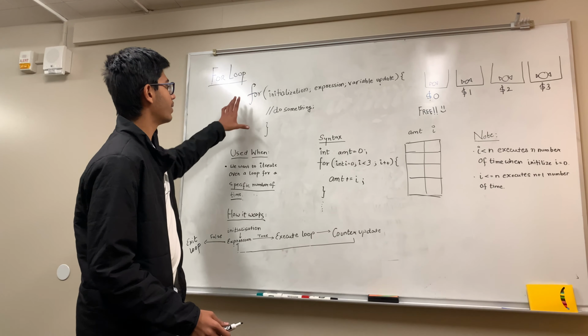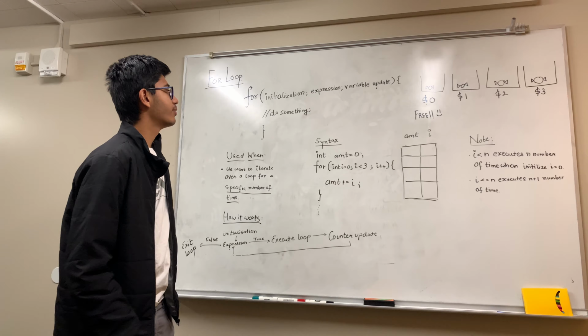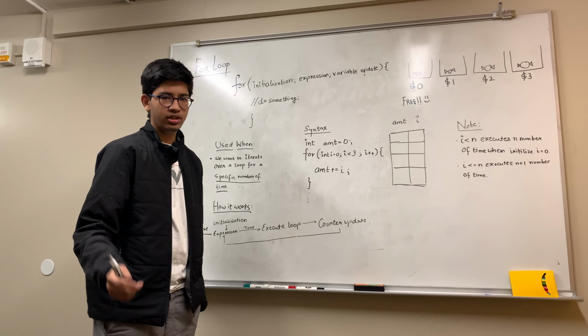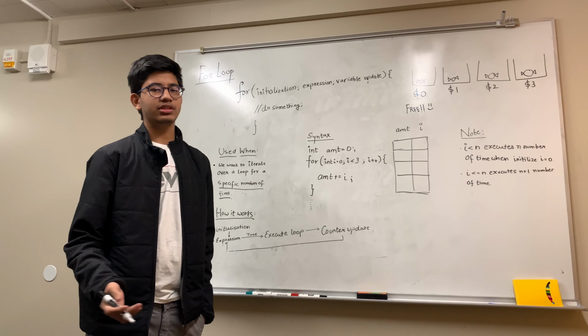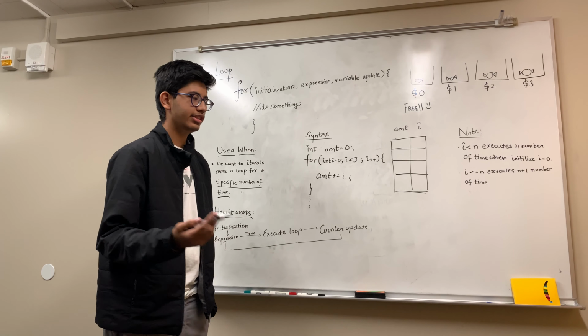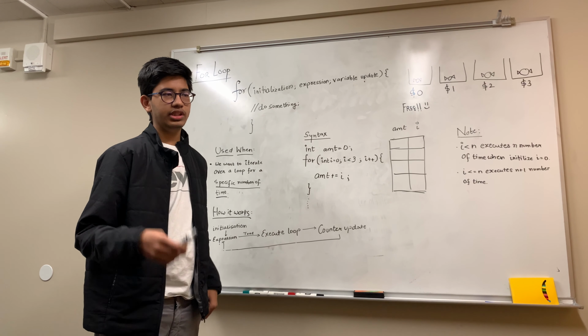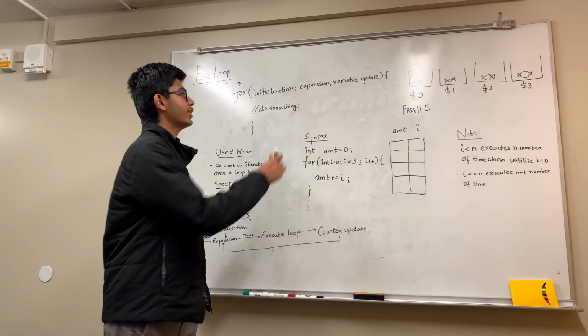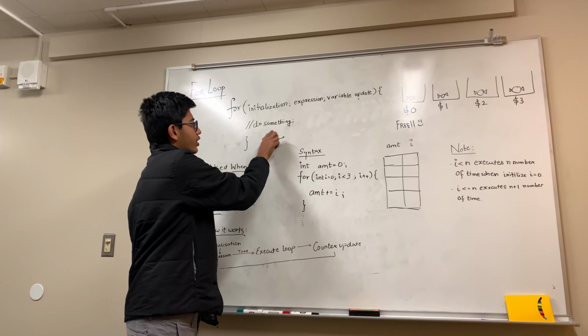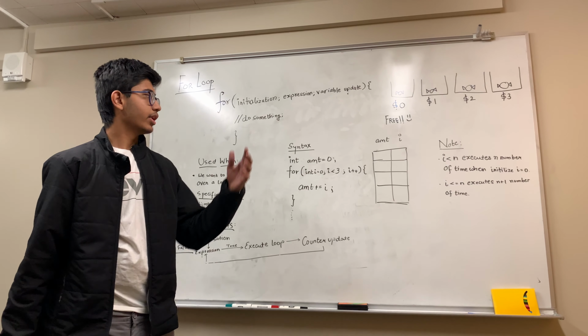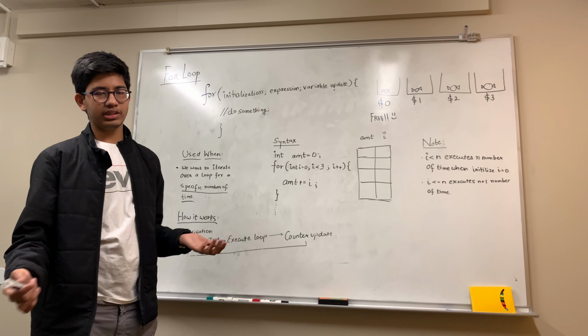So basically the for loop has this kind of structure. It has 3 parts. The first one being initialization. So initialization basically means initialization of a variable such as i, j, or any variable you want. The next part is expression. You see the expression, and if the expression is true, we go into the loop and do something. If it's not true, we exit the loop and just leave.